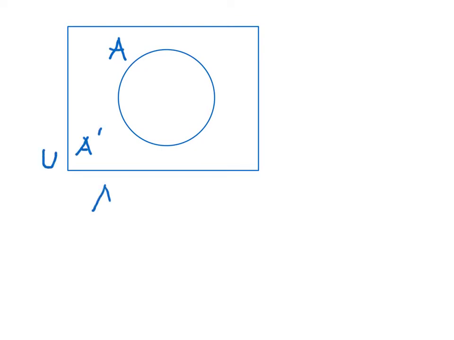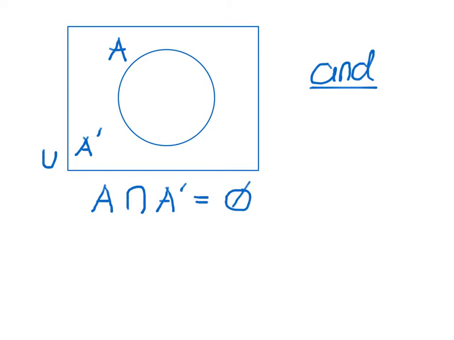This time I'm going to take the intersection. And remember from a previous video that intersection is really another way to say and. So now we're looking at elements that are both in A and the complement of A. Well, normally we'd see another circle here where they overlap, and I could easily pick out the elements that are in both, but there's no point inside the rectangle where I'm simultaneously in A and A prime.